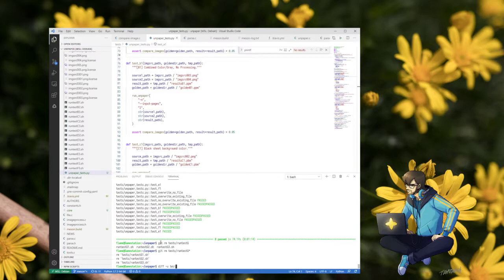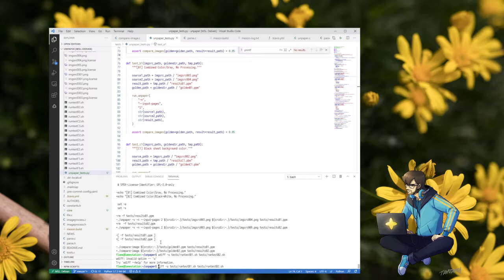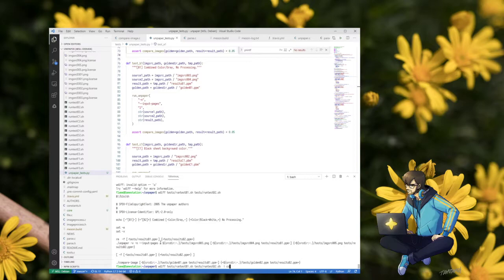Diff run test B1, tests run test B2. We do not have no diff without, okay, color diff. Yeah, that'll do. B2 combined color black and white processing. This uses different source images and different output images. So let's do that now. B2.